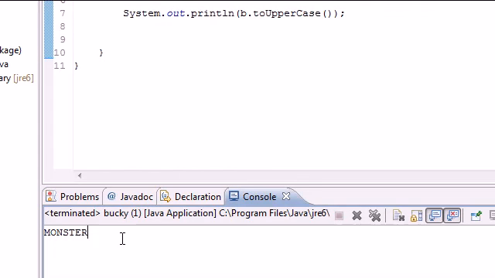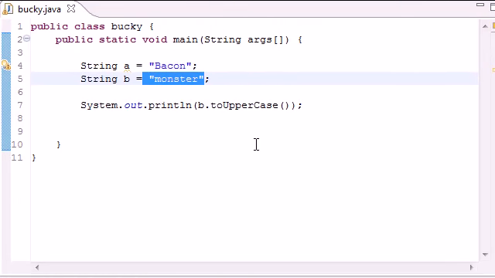And this is useful when you're writing to a database and you want everything consistent, since some people type their names in all lowercase or all capitals. You usually want to change it in a database to all capitals or all lowercase. So yeah, that's pretty much it. Or, like I said, you can change the first character, now that you know how to do that, to uppercase, and the rest to lowercase. That will add some consistency if they're filling out a form or something.